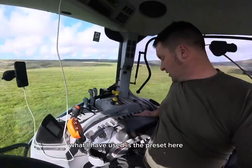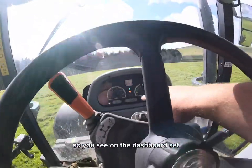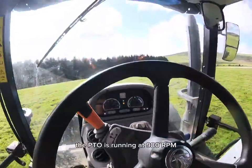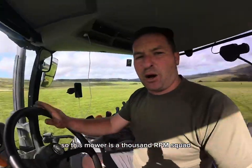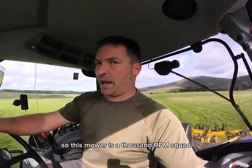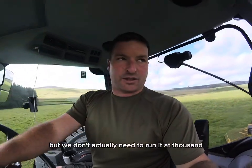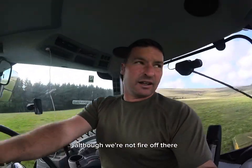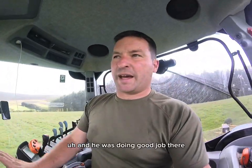What I have used is the preset here. So you'll see on the dashboard, just there, the PTO is running at 980 RPM. So this mower is 1000 RPM spline, but we don't actually need to run it at 1000, although we're not far off there. The other day I was running it at about 700, 800. And it was doing a good job there.